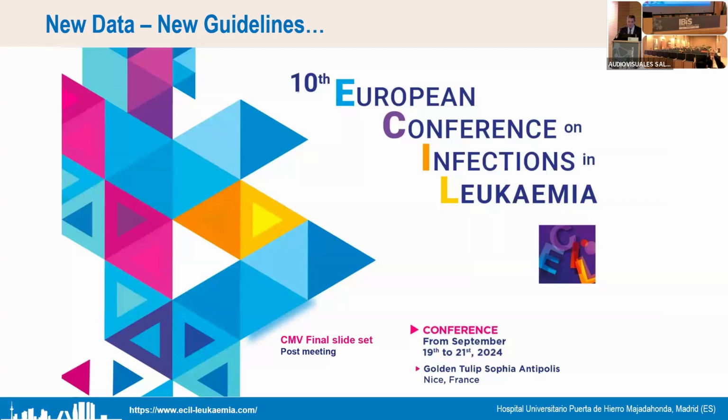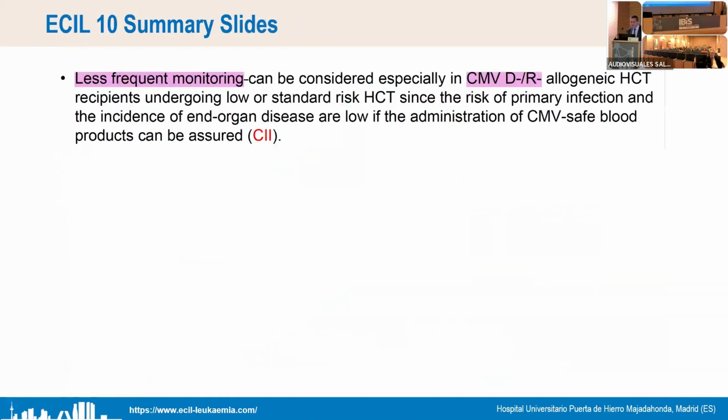Rafa de la Cámara, who is one of the leaders internationally and nationally in this world, and who is past Infectious Diseases Working Party chair of the EBMT, and as part of that also of the SCL guidelines, says that the paper is already in circulation for review and is going to be published hopefully very, very soon. But this is the data that we currently have, and I'd like to share it with you. There are a lot of recommendations on monitoring, and a lot of it has not changed: weekly monitoring the first 100 days, and then you can use plasma, you can use blood, this and that. All of that has not changed from SCL7.